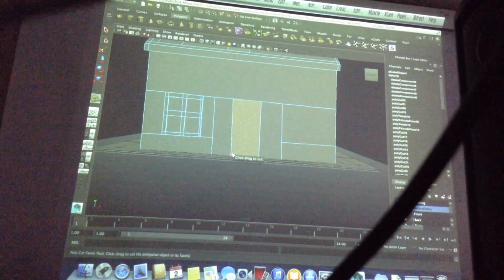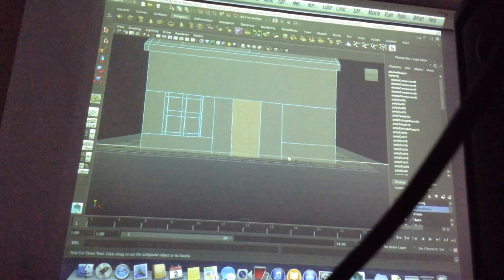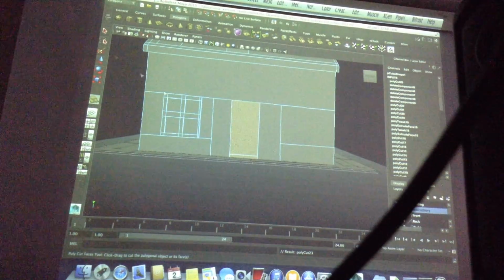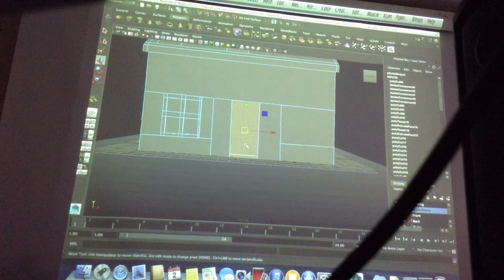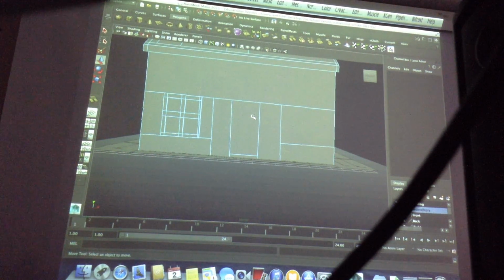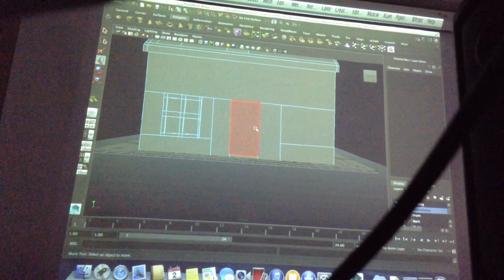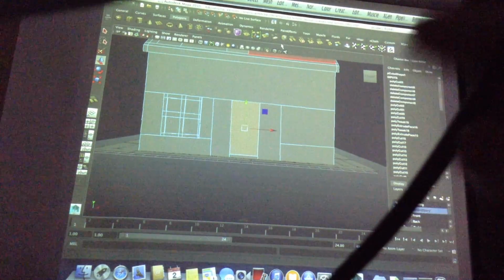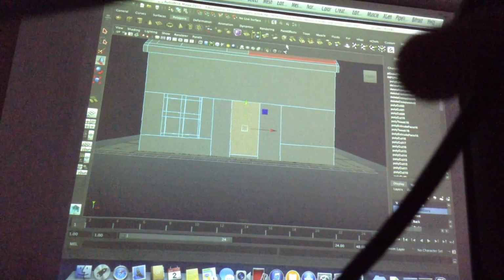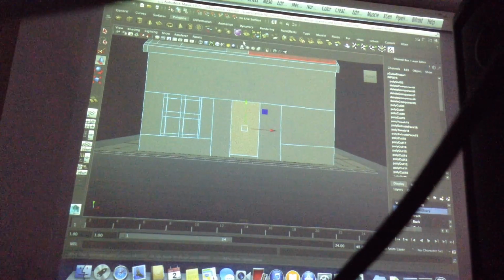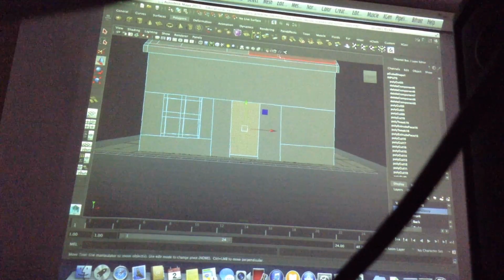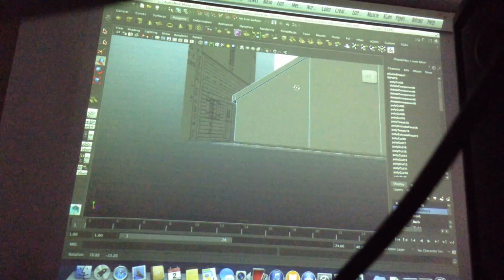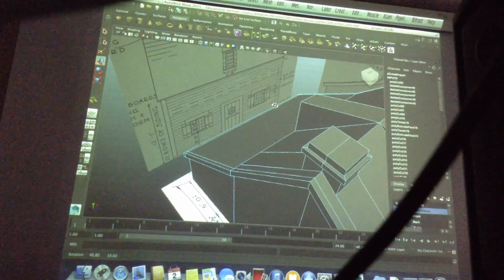Again, start building it up. I'll go here, this face, and I'll start building my door out of there. So depending on how my door is going to be, and again, you got to look at how it is.